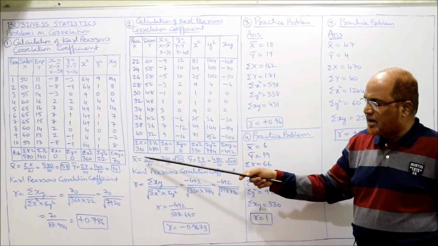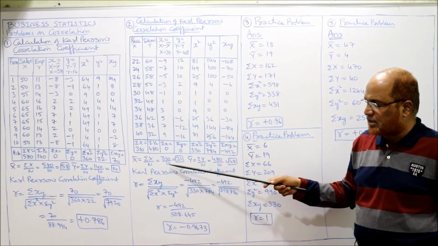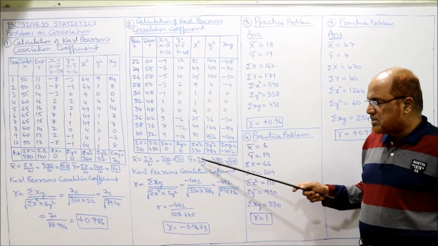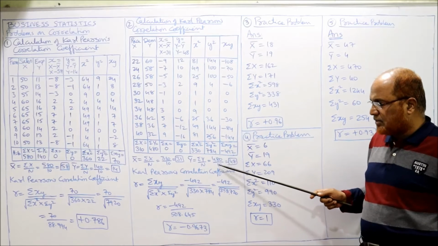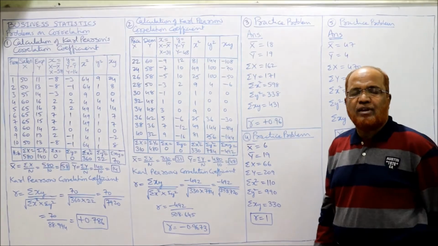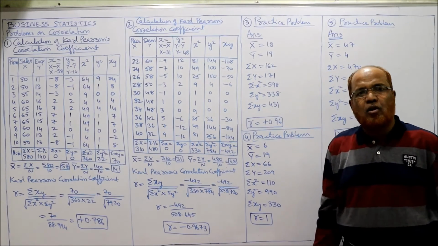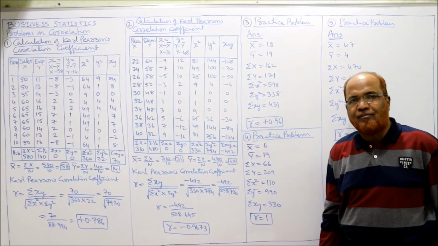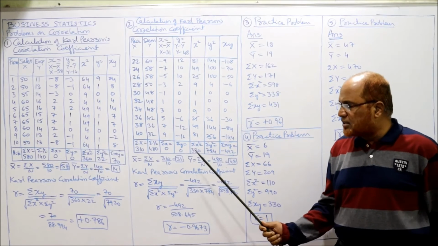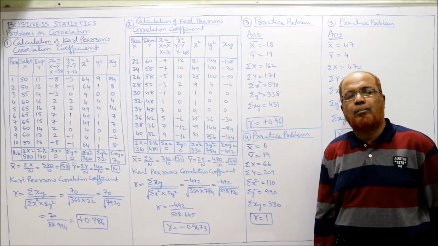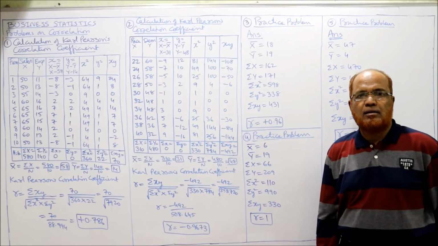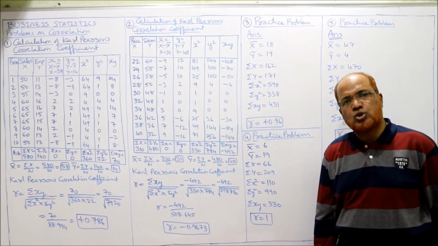Now we find out x bar is equal to summation x by n. 310 divided by 10, 31. We got a whole number. Similarly, y bar is equal to summation y by n. 480 divided by 10, 48. So we are very fortunate. Again, we got both the means in whole number. We are not getting fractions. So when you get the mean in whole number, you can take the deviations from actual mean. Deviations can be taken from actual mean.